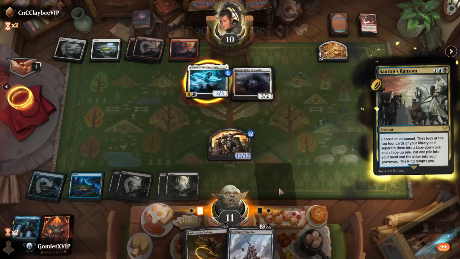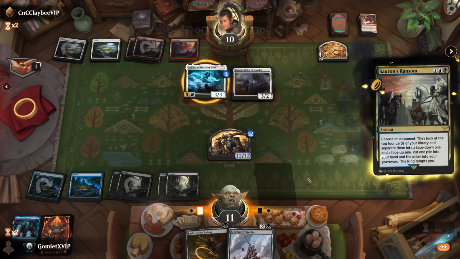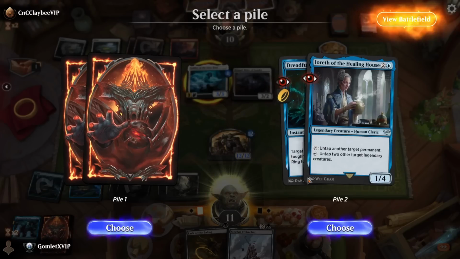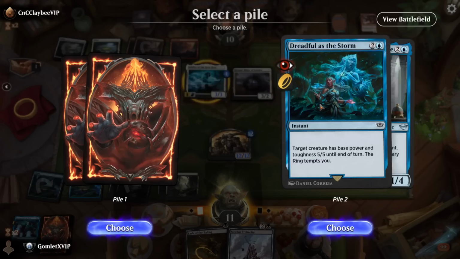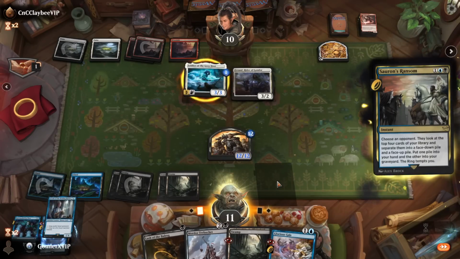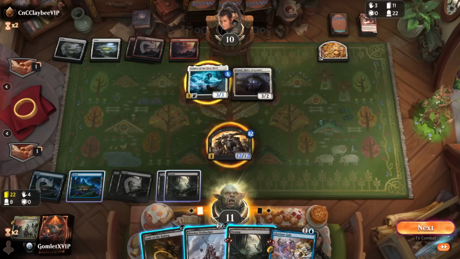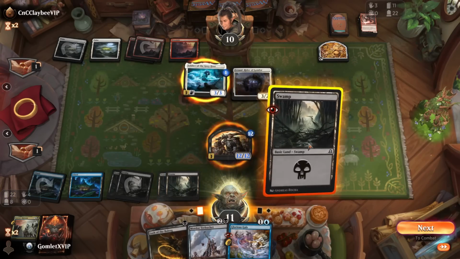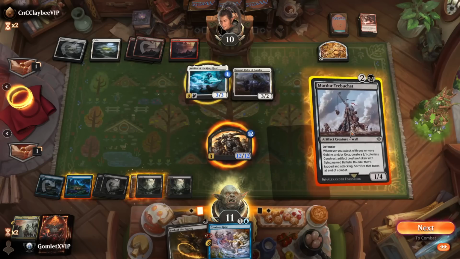So they look at the top 4. They give us a face down and face up pile. I'm taking whatever pile has a chance. Alright, I'm taking the face down pile because it's got a chance of Surrounded by Orcs. It's got a Glorious Gale, no Surrounded by Orcs. Sad. So there's 3 more in here out of these 22 cards somewhere. We're just waiting to draw them.